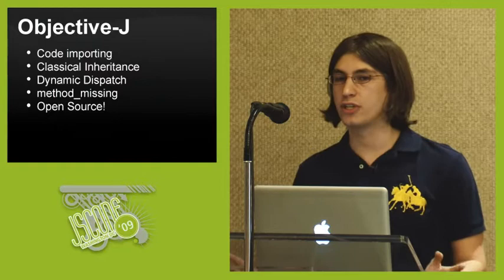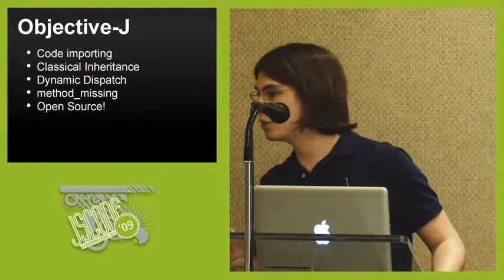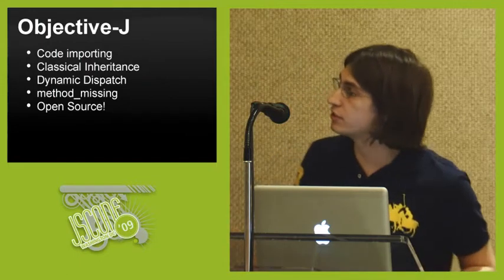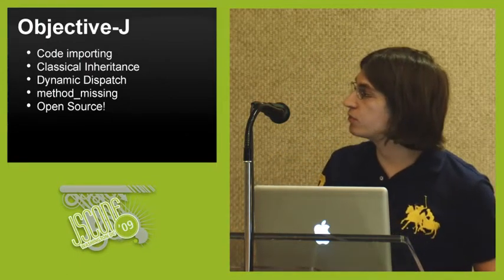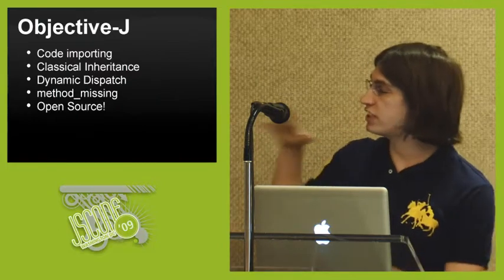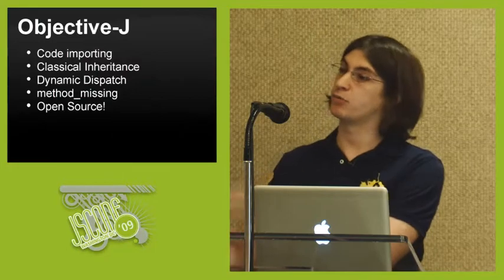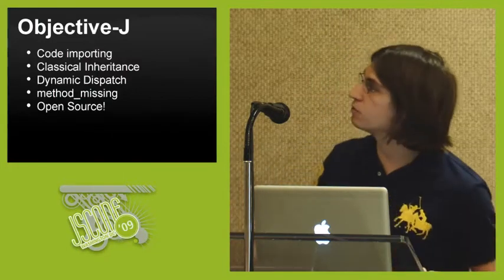I don't know if you guys are familiar with MacRuby, but it's basically a Ruby implementation on the Mac that's written on top of the Objective-C runtime. And I know that there's someone trying to do the same thing with, I don't know, Objective-J Ruby or something. But since the Objective-J runtime is exactly the same as the Objective-C runtime, they're trying to do the same thing, kind of bringing Ruby to the client side on top of our runtime.